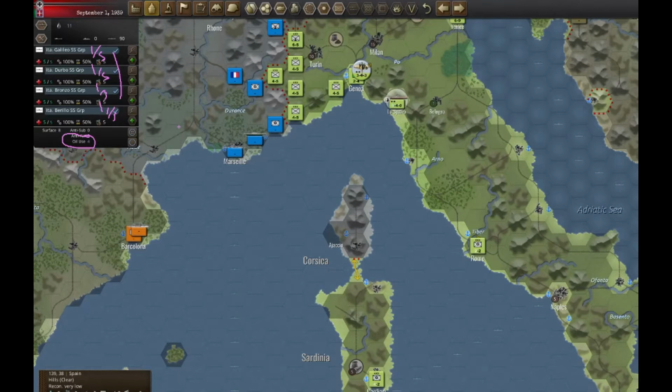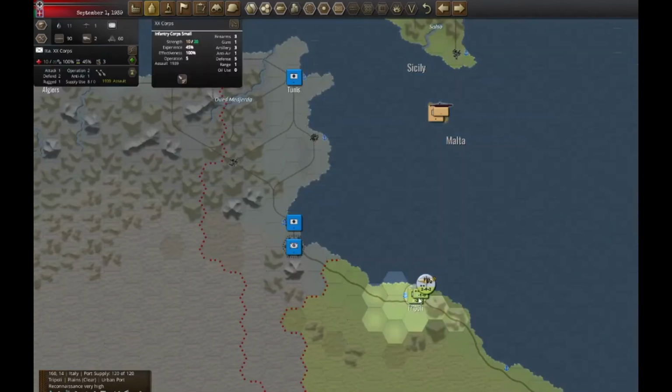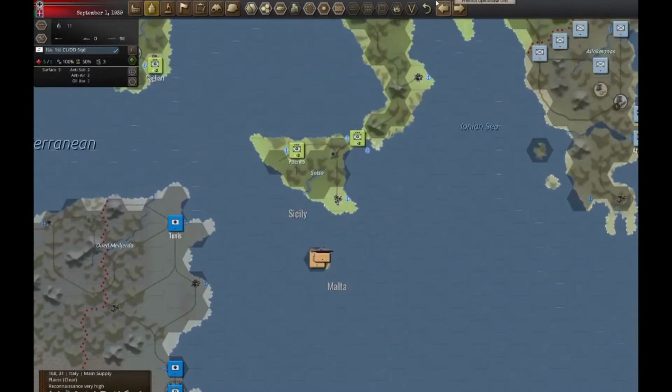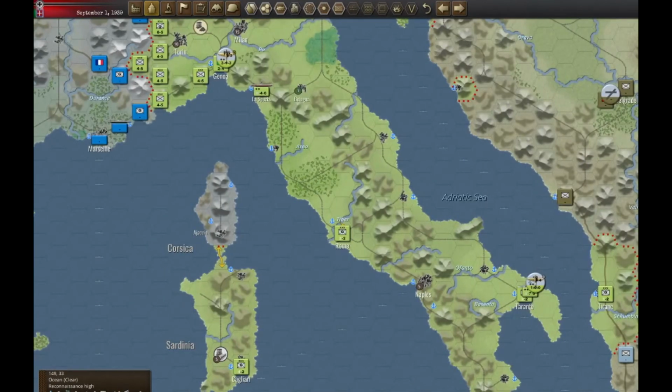So how many fleets does Italy actually have here? Well, it's got 1, 2, 3, 4, 5, 6, 7, 8, 9, 10, 11, 12 fleets. So if I have 12 fleets for Italy, let's do the calculation here. 12 fleets, and while they're in port, they're going to use 1/3 oil.